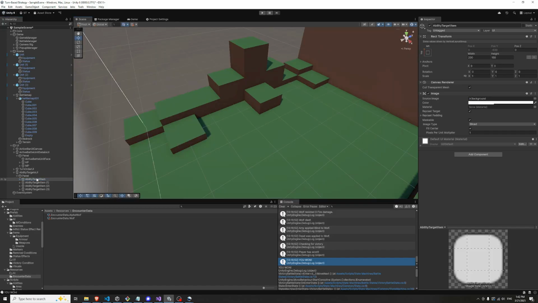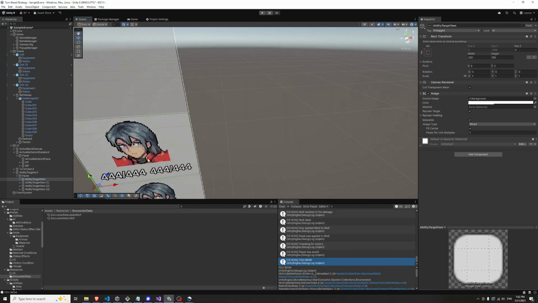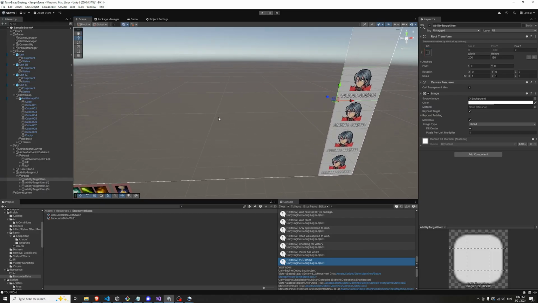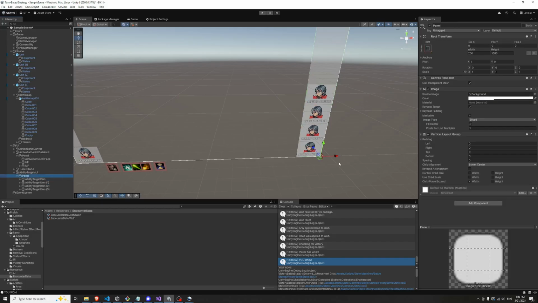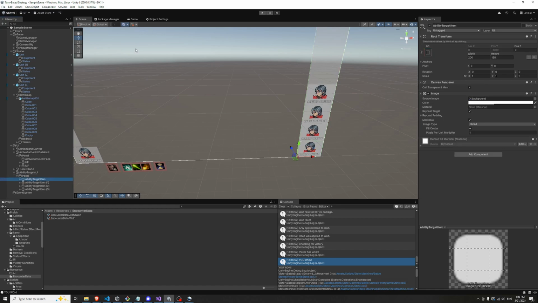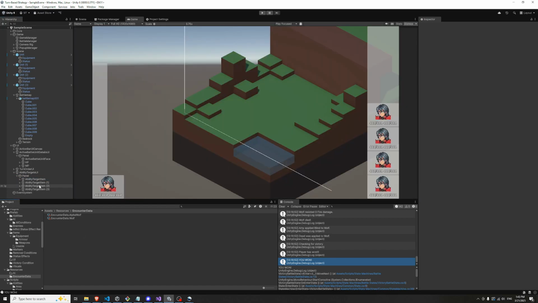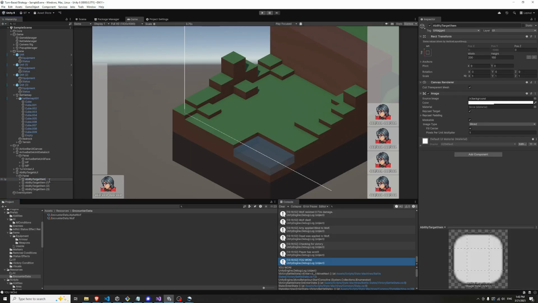Which one is this? Let's zoom out a bit. So I think I'm going to have to, well, I don't have to, but I think I'll do a reverse on this as well, so that the first one in the list is at the bottom. There we go. We'll put in a template. This will be kind of like what we do with the other lists.